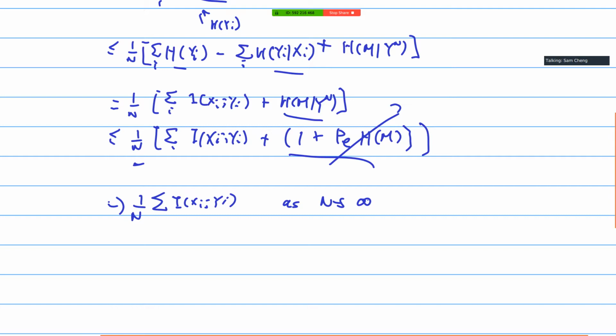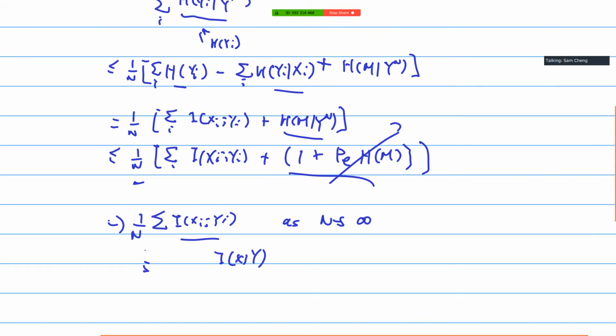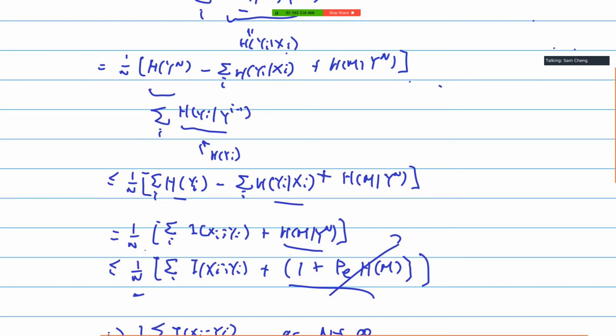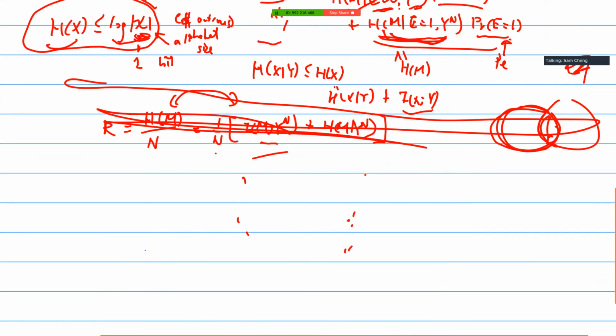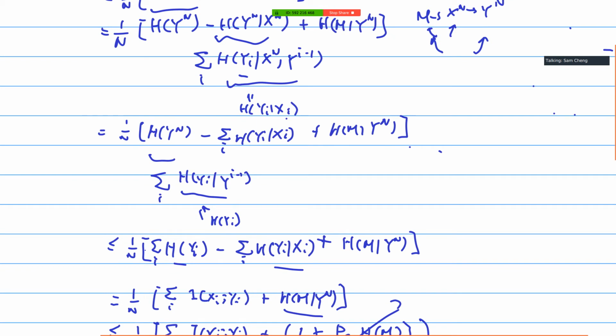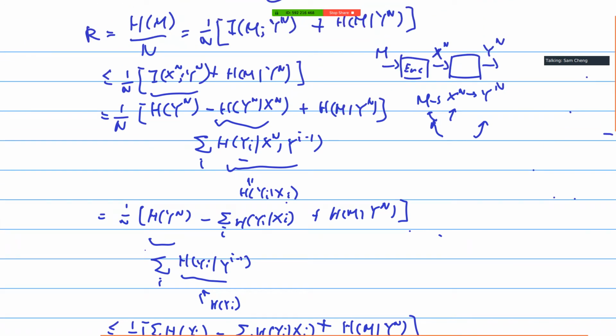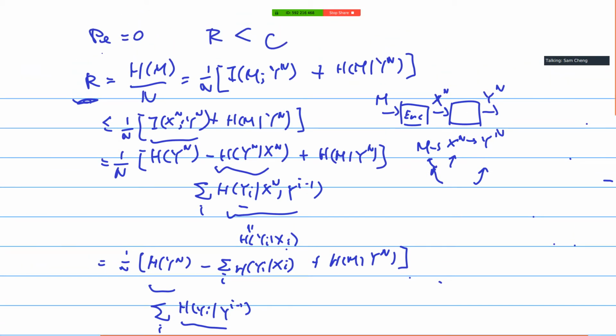And of course, because the channel is memoryless, your xi, yi have the same statistics overall. This is just I(X;Y) here. So you're summing n I(X;Y) here and times 1 over n. That just got cancelled. So this is just equal to I(X;Y). So that means that what we get eventually is the converse proof, that PE is equal to 0.